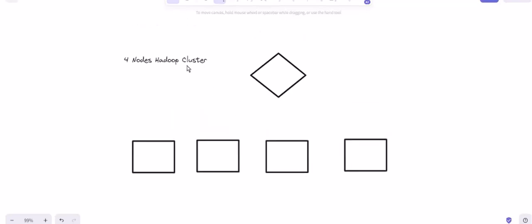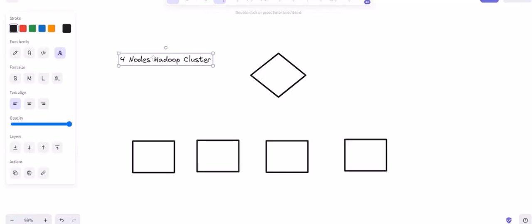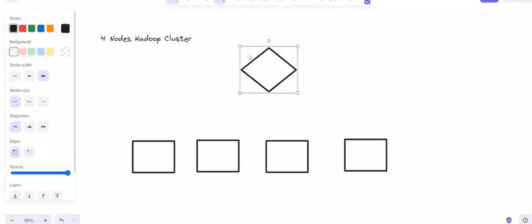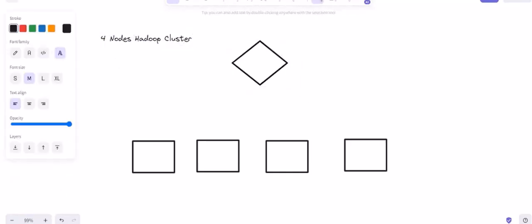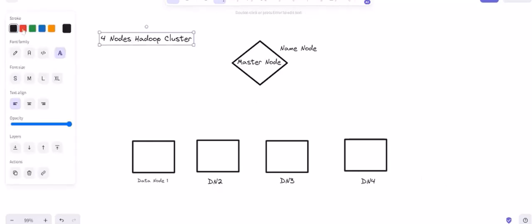To get into details of how the data is stored in a distributed manner, this is the master node, the name node. And now these nodes are called data nodes. I'll say this data node 1 to 4.